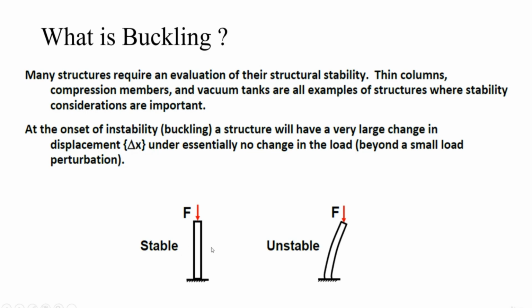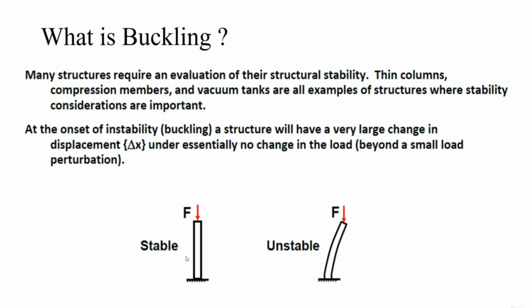So why is it failing? It is failing due to the formation of excessive deformations. This phenomenon is known as buckling. You can see many structures require an evaluation of their structural stability, especially thin columns, compression members, and vacuum tanks. These are different examples of structures where stability considerations are very important in design.